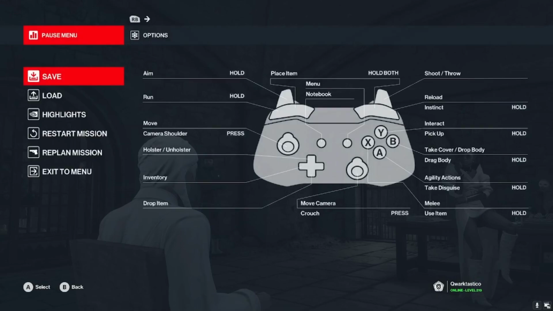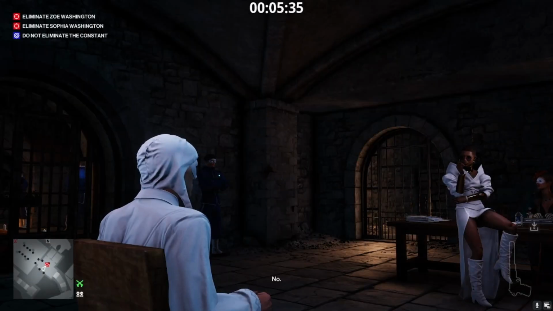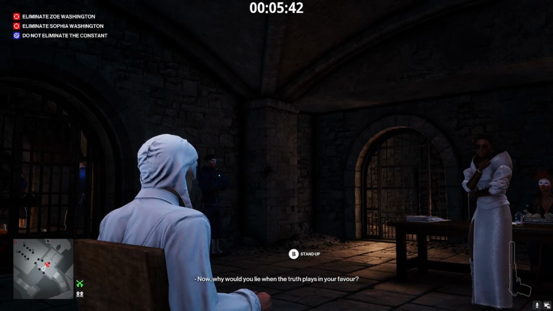First question: are you the best in your field? So it comes up with the option to answer. We're going to overwrite the first save, and we're going to answer no. Nope. We're going to get every question wrong to get a little white lie.